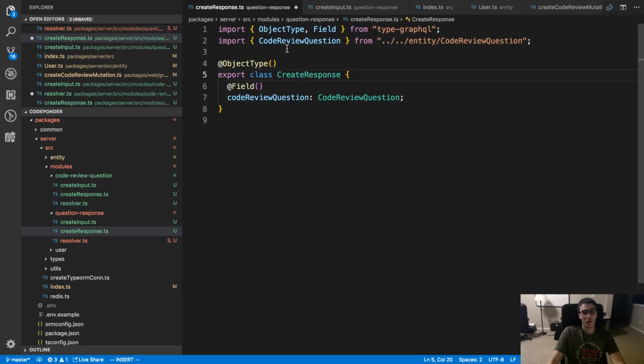That should be code review question response. So this is going to be create question. Oh, so there's two responses here. Create code, create question response response. That feels a little weird.